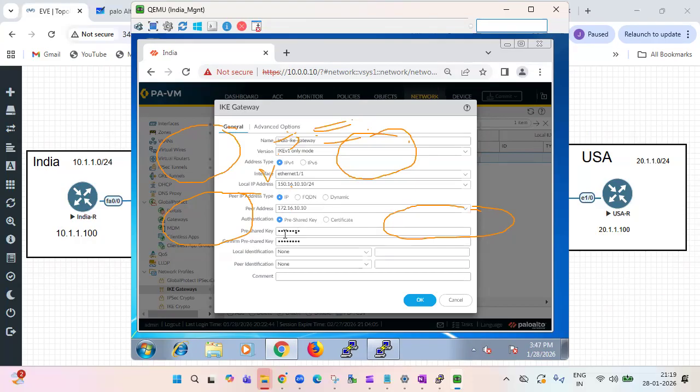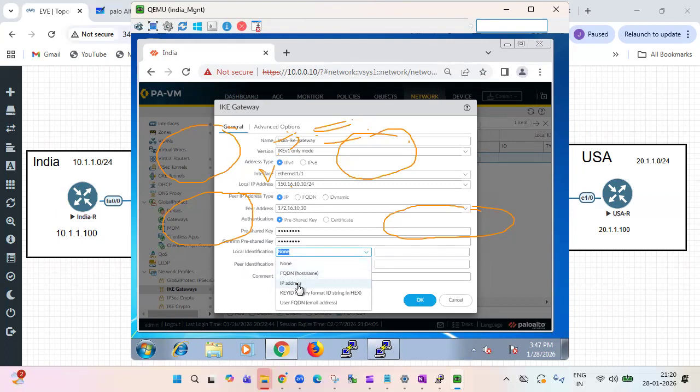And for the pre-shared key, you configure the same pre-shared key on both sides. If there is a mismatch in the pre-shared key, you will see in the system logs that there is a mismatch in the pre-shared key. Okay, and this is the local identification and peer identification. You see some options are there. Through FQDN, you authenticate the local device.